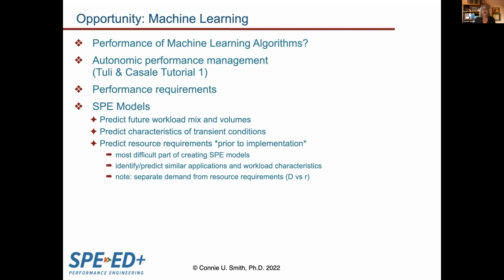Now, another thing that I think, because of my background, obviously, is that predicting performance resource requirements prior to implementation, before we have code, before we can measure it, what are going to be the resource requirements of this software, has always been the most difficult part of creating these performance models. And so I think that we could use machine learning to help us in advance quantify and predict some of these things that we could automatically feed into the models. And let me just show you a couple of things that explain this last comment.